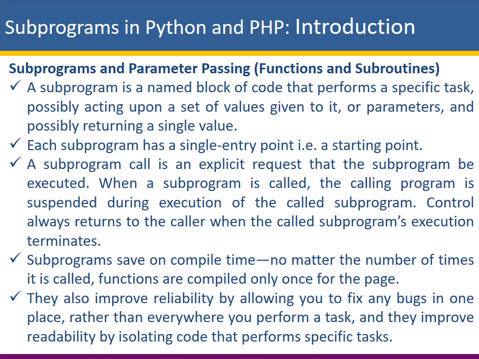Now, what are the improvements that subprograms bring to our programming? They improve reliability by allowing you to fix any bug in one place rather than everywhere you perform a task, and they improve readability by isolating code that performs specific tasks. So they promote code reusability, organization, and readability.